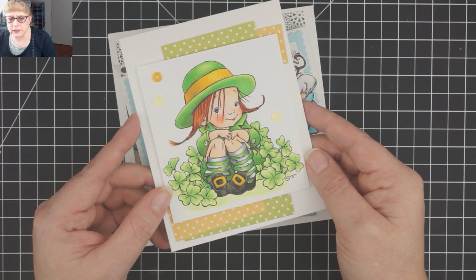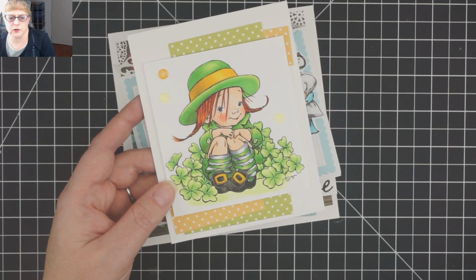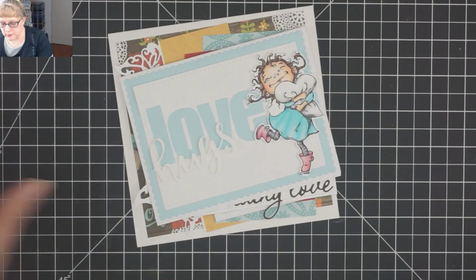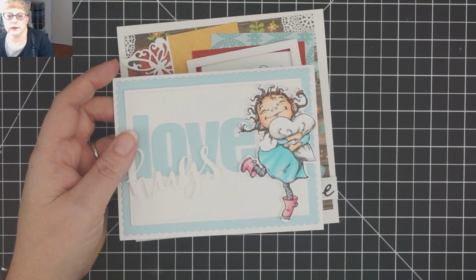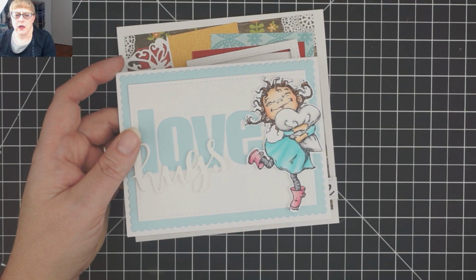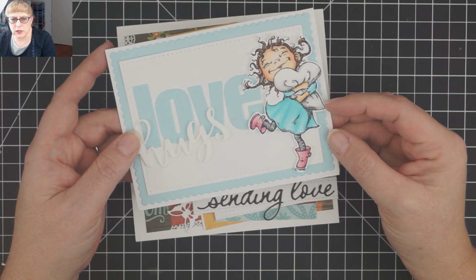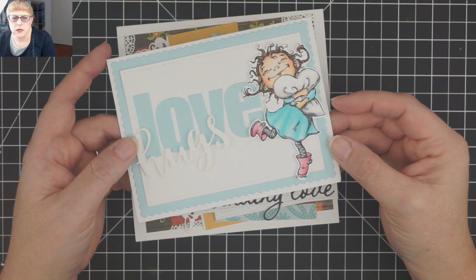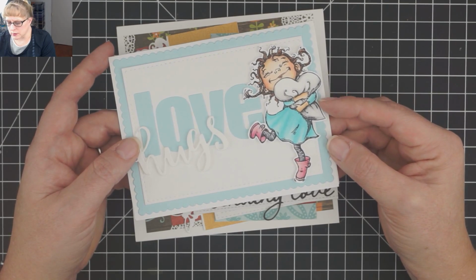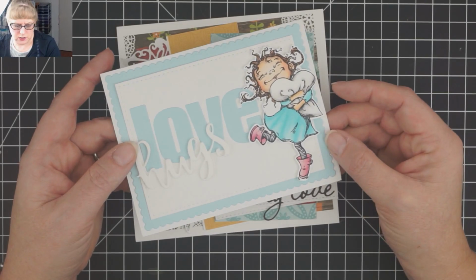She is a digi, so if you head over to the store blog and click on the blog post for this, it will take you directly to her so you can pick her up and color along with me. And then the following week, we're going to do this girl. This one's called Love You, and like I said, this one is already sold out. But if you want to grab the digi and color along with me, you can head over to Moe's Digital Pencil, and it's called Love You. I think it's called Love You to Bits over there, and you can pick her up and print her out and still color along with me. But like I said, the card kit on this one's already sold out.